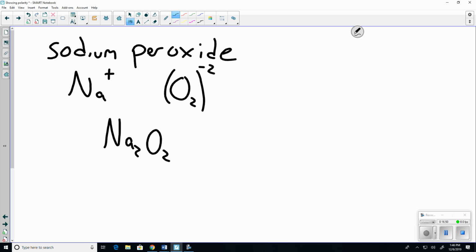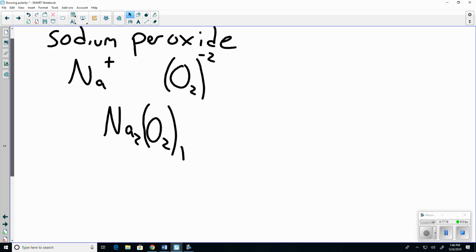This on its own is unusual. Because what I've told you in the past is if you have an ionic compound that has the same subscripts, you should simplify. However, you cannot change the formula of a polyatomic ion. And really what I have is 1 O2 and 2 Nas balancing out. So Na2O2 is the correct formula. Because if we did NaO, it would no longer be peroxide. Heck, it wouldn't even be sodium oxide at that point because it wouldn't balance.